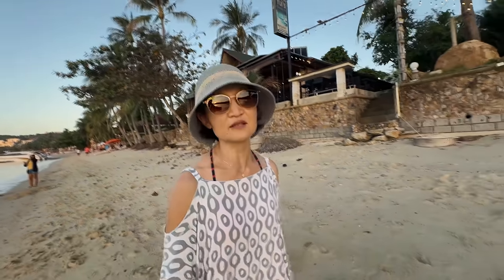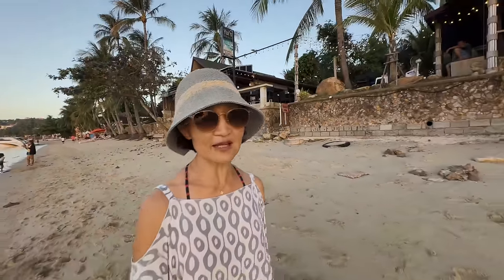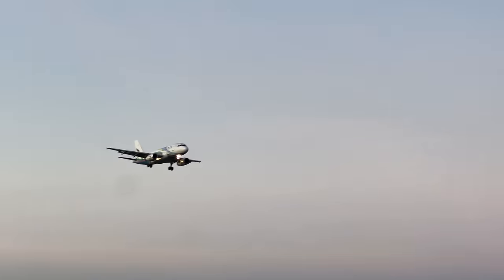Only thing is, for Samui, the flight is a little bit expensive compared to other areas in Thailand. Yeah, I guess that's the best advice for Samui. Know that this place can get very expensive very quickly. But if you know where to go, then there's some amazing cheap local stuff to enjoy. So on that note, we're gonna finish up this sunset walk, head back that way, and go find some dinner.